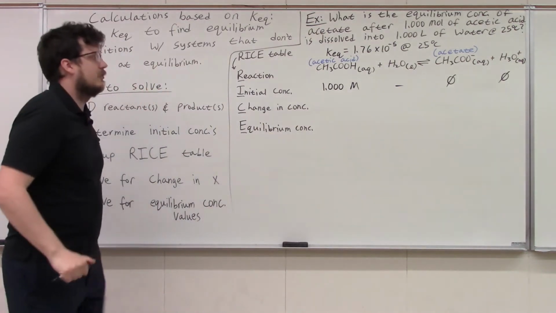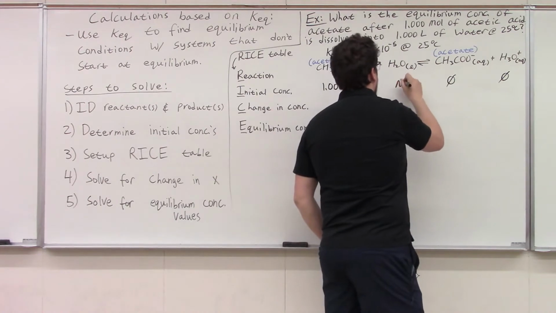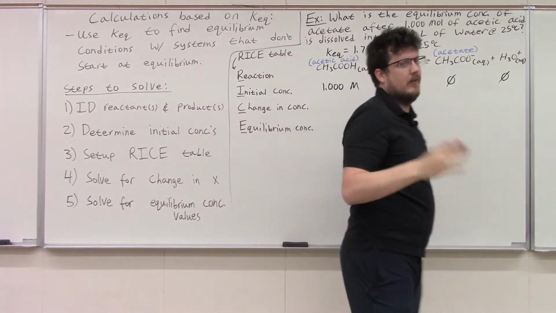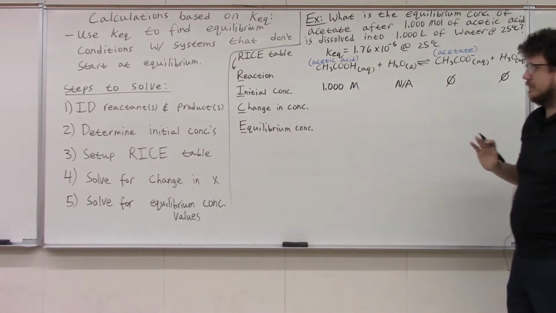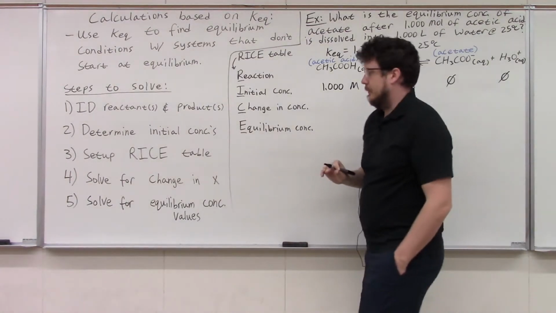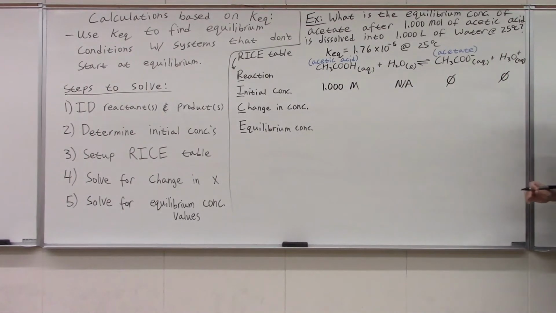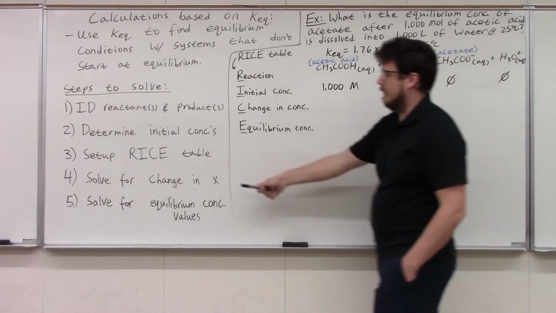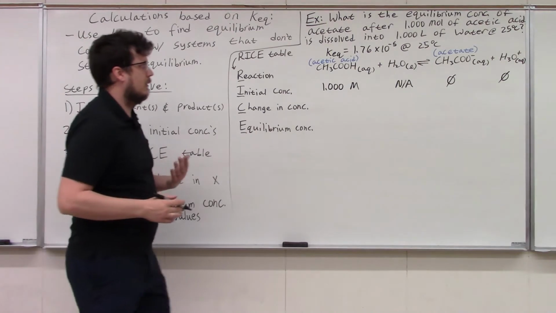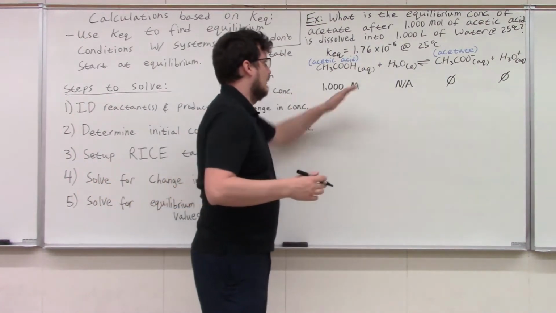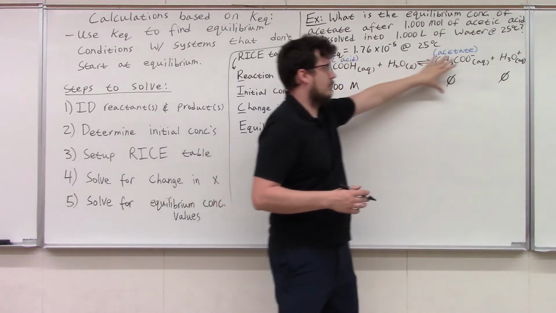Okay. Now change, this is where it gets tricky. I'll actually be a little bit more specific here. We'll say NA. I'll use dashes after that because I'm lazy, but I don't want anyone thinking that's something minus something. NA, not applicable. All right, so change in concentration. Well, this is where our friend X shows up. So this thing is not at equilibrium, right? At equilibrium, we have a K value that's not 0. So it's going to form some product here.